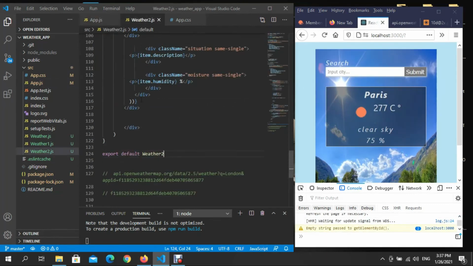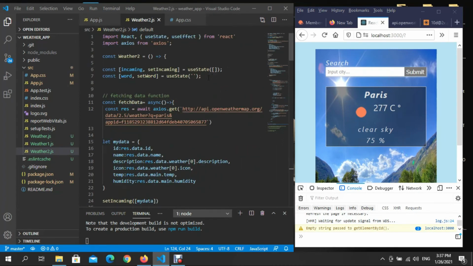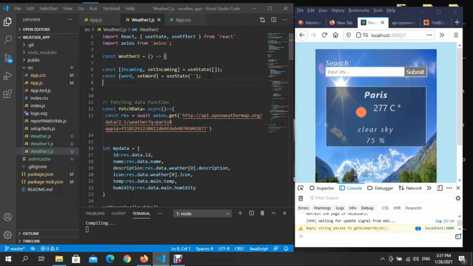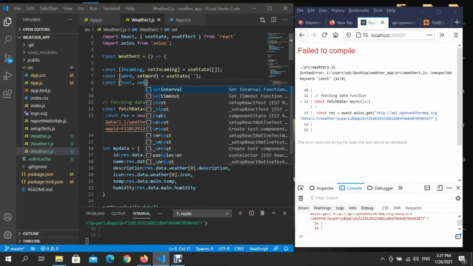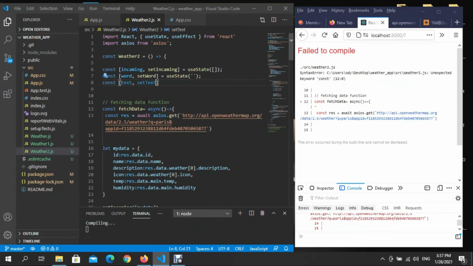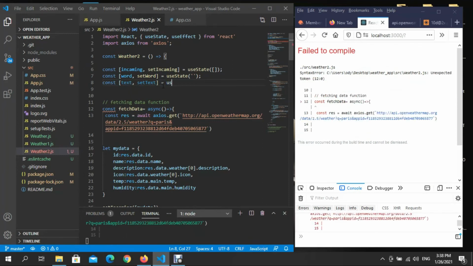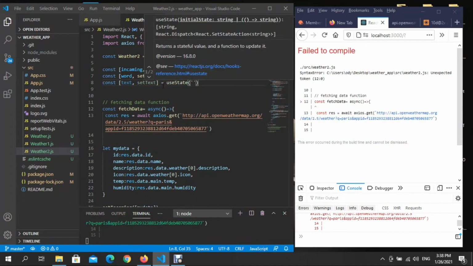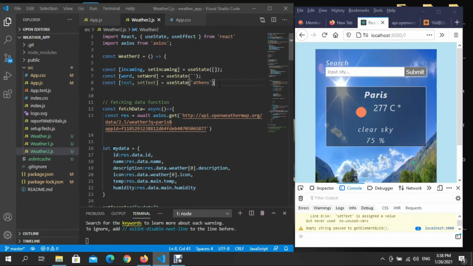Let's go in weather 2 right now and put a couple of things. First of all, we need a const text, set text, equal with use state, right? And I'm just going to put as initial Athens, for example.